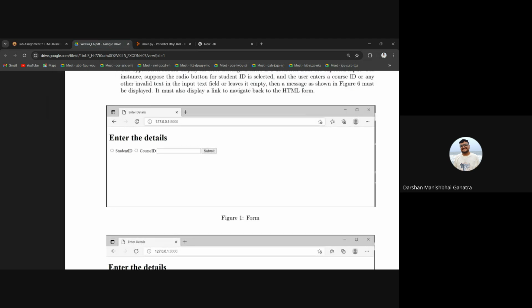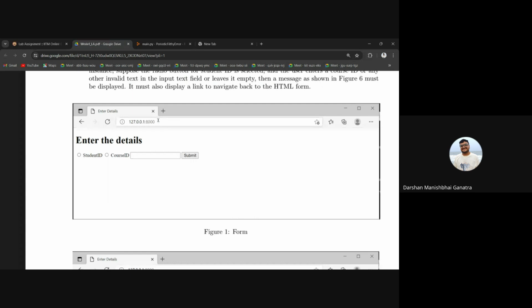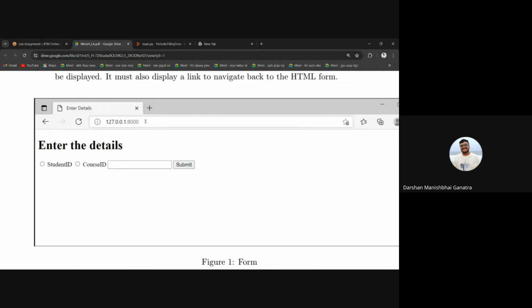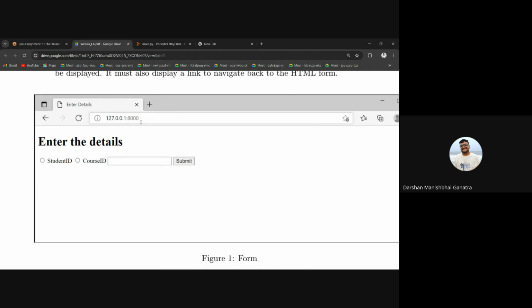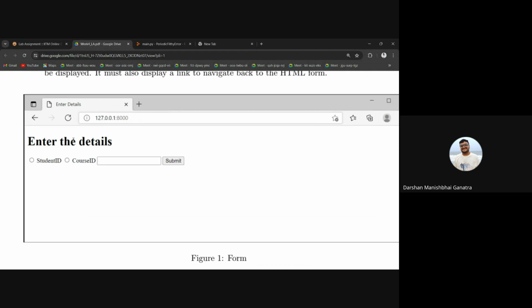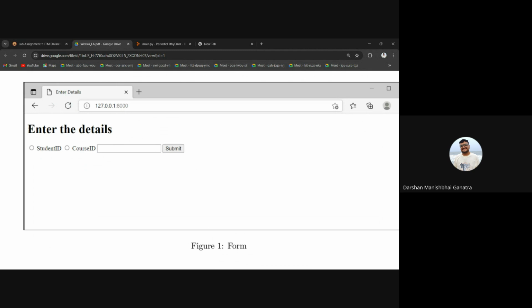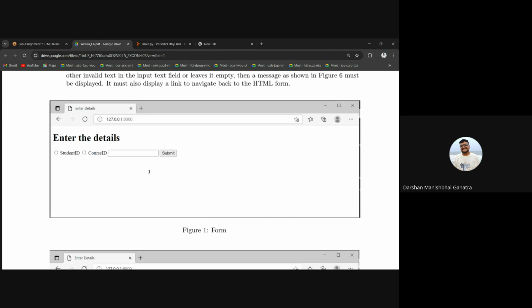You will have to notice the paths first on the URL, and on what path they are giving what things. In the default path, as we discussed, I need not discuss a third time what the default path is. Default path is here, as you can see. In the default path I'm giving a form, like a Google form. It has some radio buttons, some text to enter, and details.